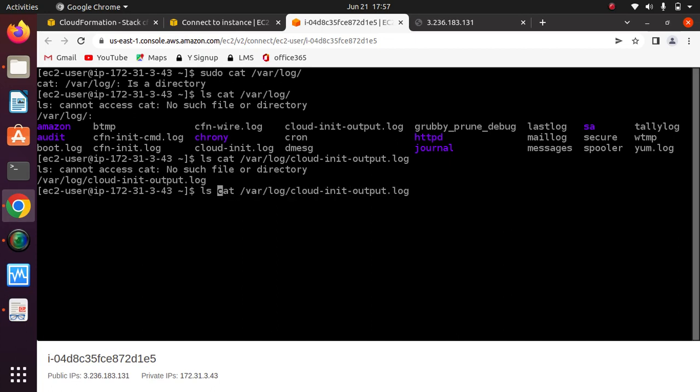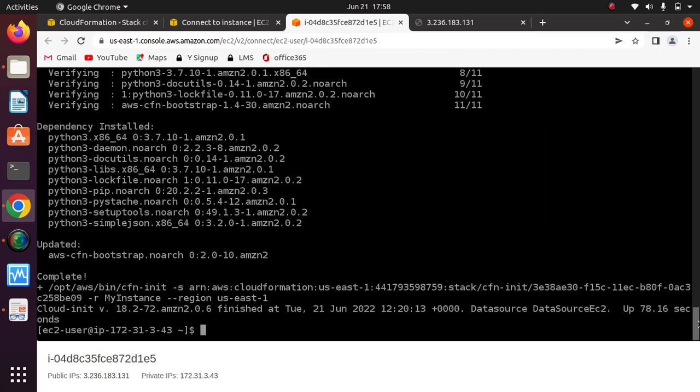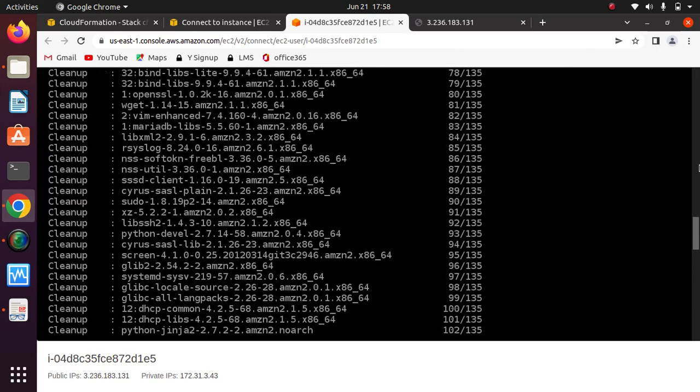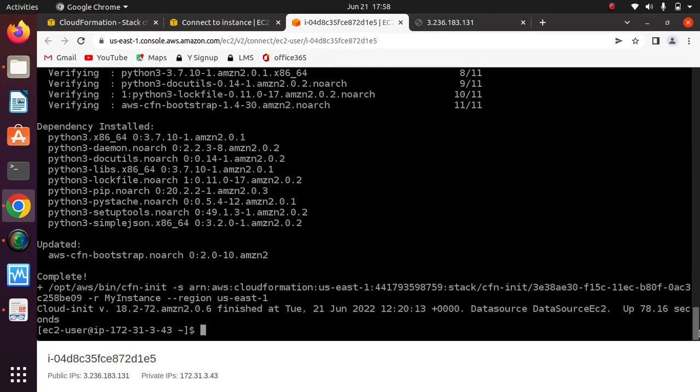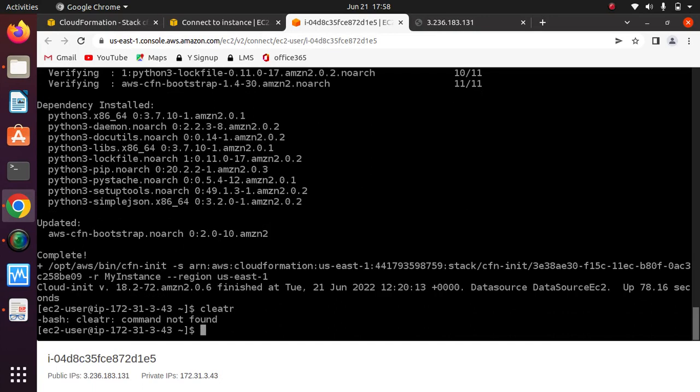There should be a sudo cat. Whatever services we have installed, you will get the information and the history of those. This is how you will get the logs for troubleshooting whatever issue you encounter.